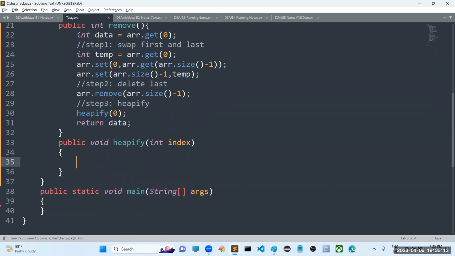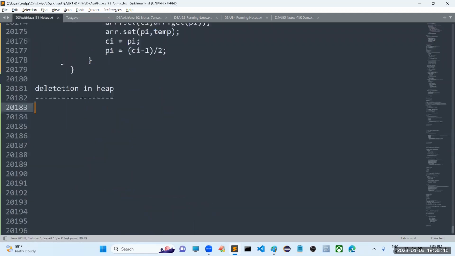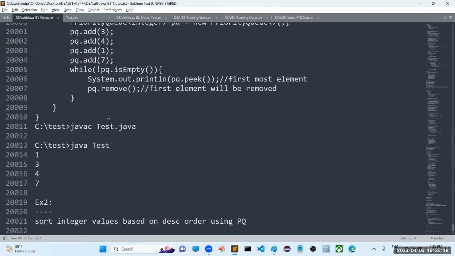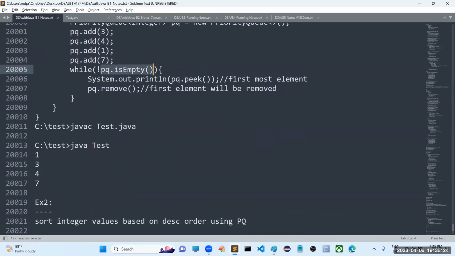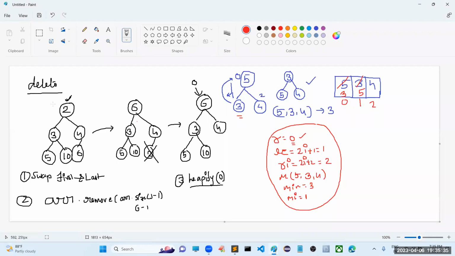Yeah, we are returning the deleted element. That is our main agenda. Even if you see our previous priority queue, here you can see, until your PQ is not empty, we are displaying the element at the top location. Compulsory you have to remove, otherwise you can't get the order properly. See, if you take any priority queue, which is the minimum element 2, next element you can't give guarantee. Maybe 3 may be present here, 4 may be existed here. Order is not fixed. So it depends on the always topmost element, I can say the root element.